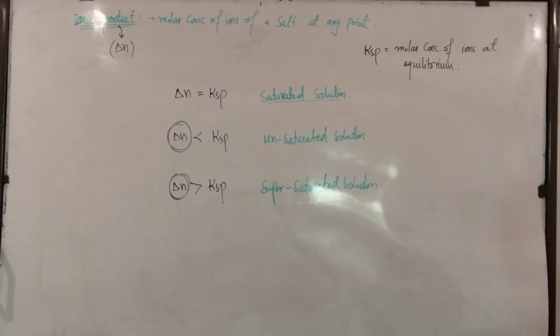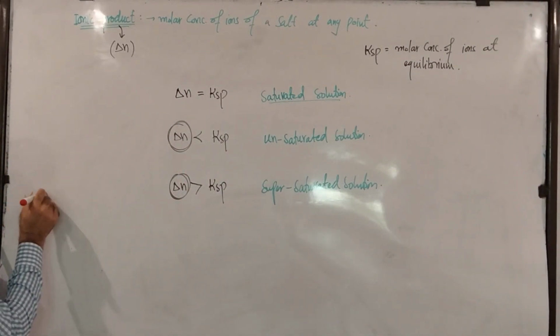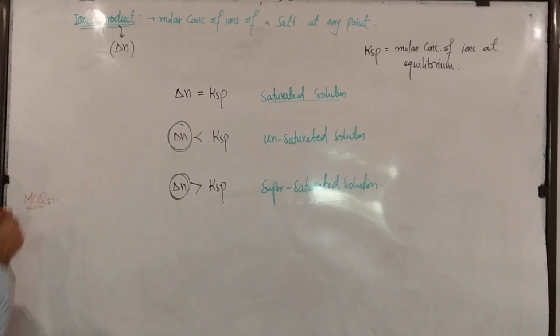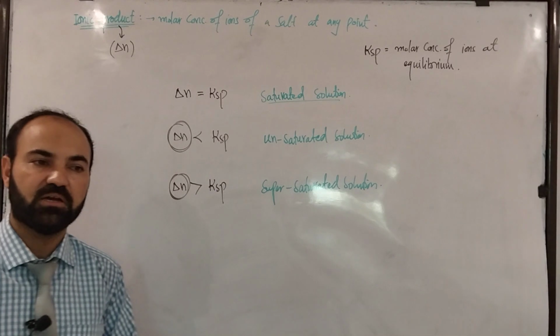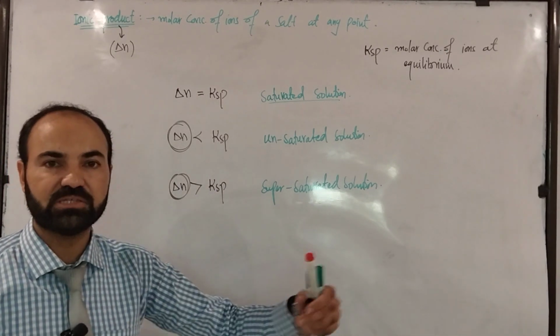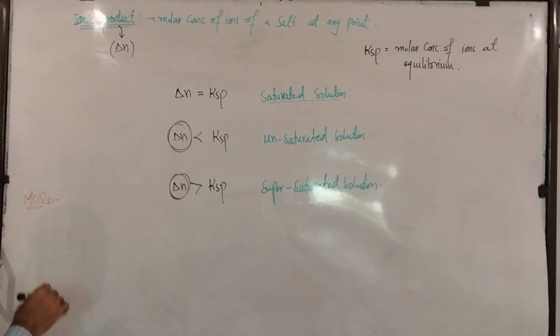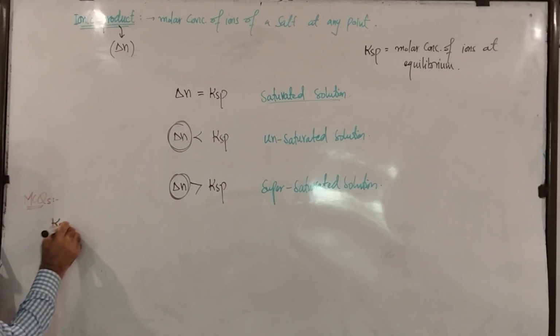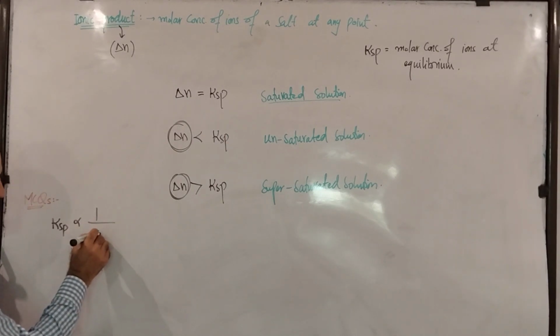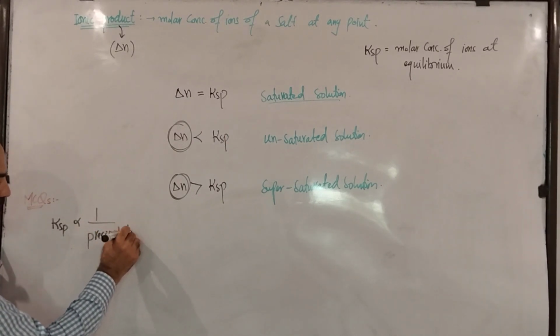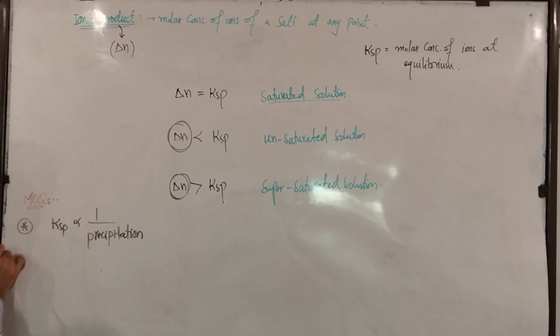Okay, dear students? Let's make a few points from the board question point of view, some questions related to the solubility product. Remember, dear students, that if there is a question raised for the precipitation of a few salts, KSP is given, and it asks which salt is easily precipitated, remember that KSP of salts and precipitation are inversely related to each other. What does this mean? Let, for example, there are two salts.